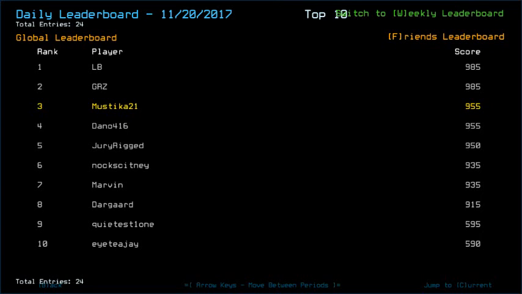I think Jury got his scan broken, so I feel bad. But congrats LB for getting first place along with TRZ with 985. I got 955 along with Dano. I personally got it because I vented the unscanned room. I vented the Leaper out of that ship as soon as possible, because I felt like I had to reduce the amount of threat.